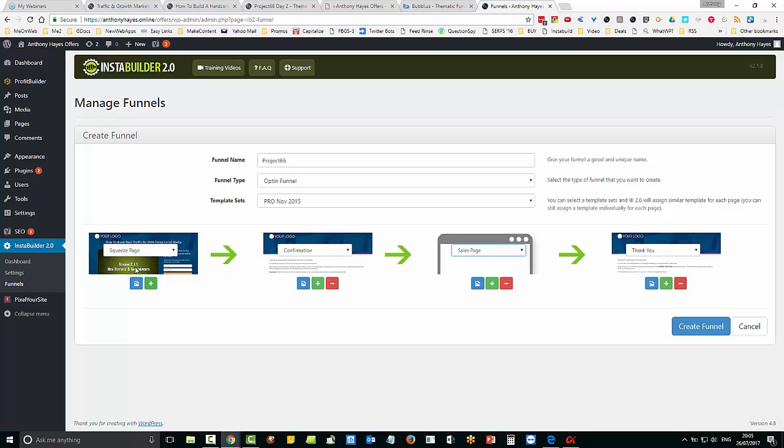So we got the squeeze page where we're going to give them an offer to take Project 66 2 weeks free. We have the sales page to upsell. If they don't want the upsell, sorry, we have a confirmation page here where we can tell them how to access the non-premium Skype group and where they can access the training so far. Okay, and we can link to that blog post that's got all the links, right? And then we can have a link.